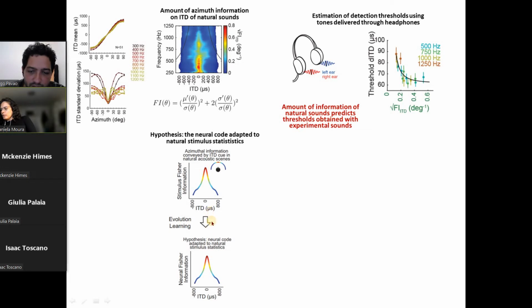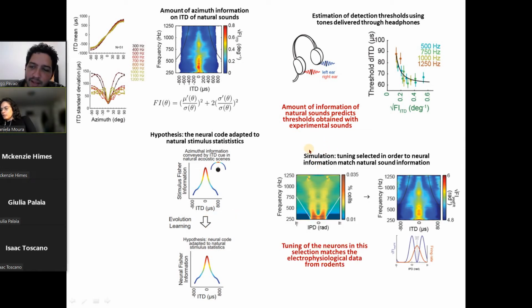So okay, we have this proposal here, and then I made a very interesting simulation. I created a range of neurons, right? Neurons that were tuned to different frequencies, and I was changing the position that was the best position for that neuron. So I could say, this neuron fires more to the left, or this neuron fires more to the right, or to the front, right? That was the free thing of my simulation.